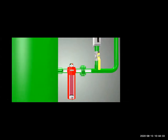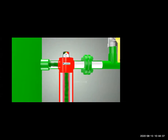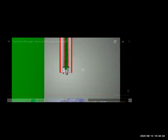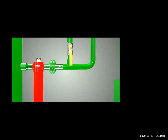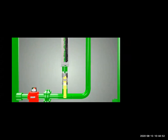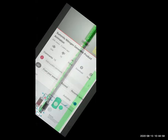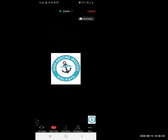And then finally, when the nitrogen is going into the tank, before that also, if any water or dust is there, it is filtered again. And we check the flow is proper, and then we put it into the tank.